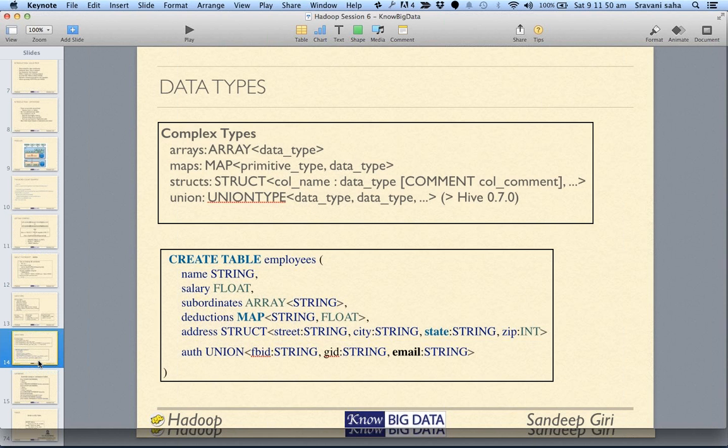Alright. So struct is basically a complex object containing multiple key value pairs. Although map sounds very similar to struct, okay, the thing is struct can only have those predefined keys. You cannot add more keys to it on demand. All right.